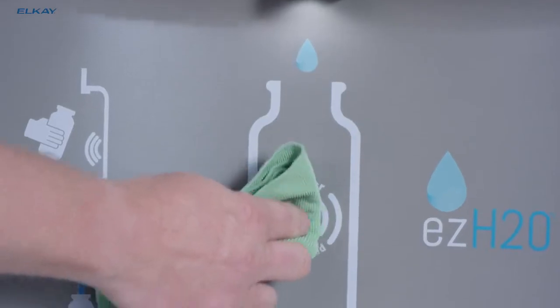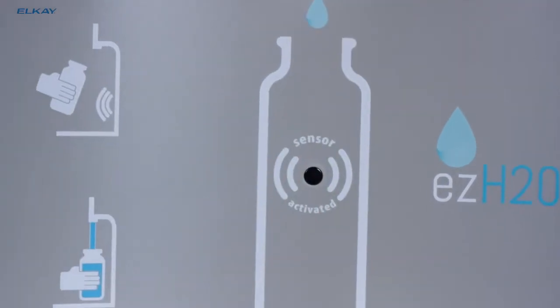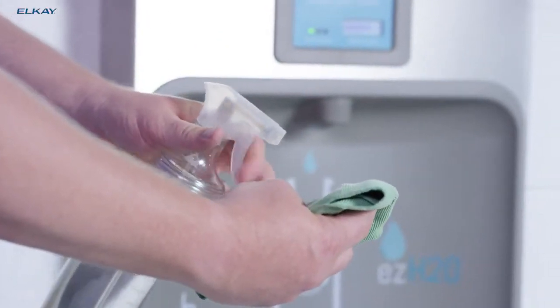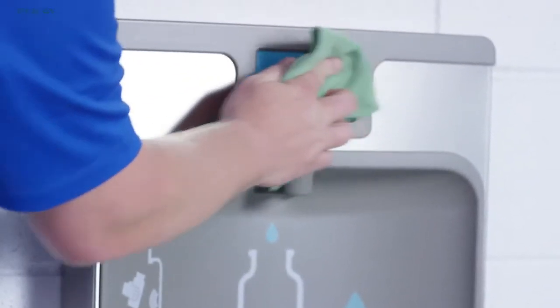For electronic displays and sensors, wipe with a soft, dry cloth, preferably microfiber. If it's necessary, lightly mist with the ionized water and wipe dry.